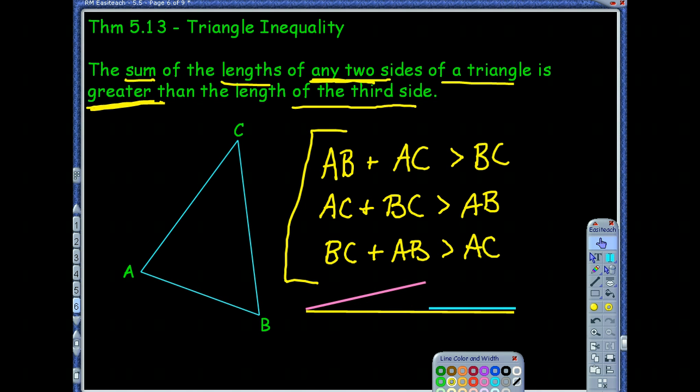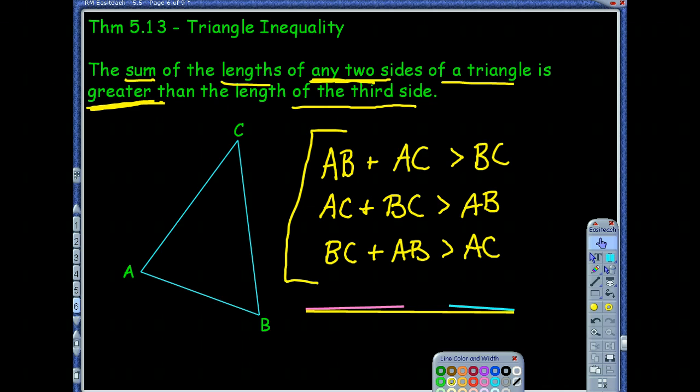If I rotated it up, laying flat, could they touch that third side? Yep. Then if I start to rotate them up, will they meet? No, they're never going to intersect, which means it wouldn't make a triangle. So together, the sum of two lengths always has to be greater than the third side. Because if they equaled the third side, they wouldn't even touch. And if the sum were less than, there's no way they would ever touch.